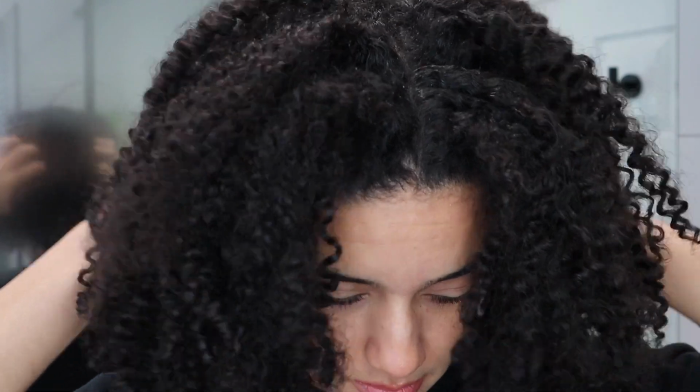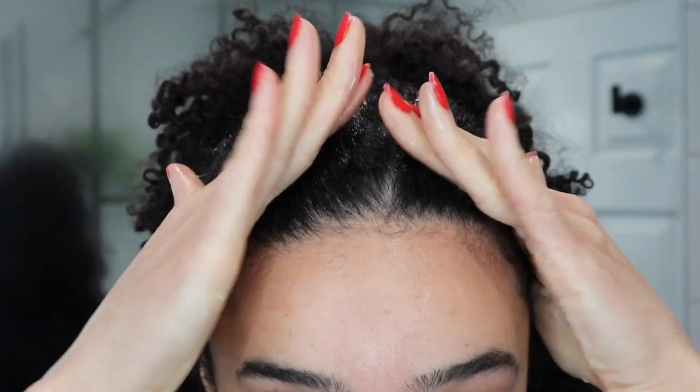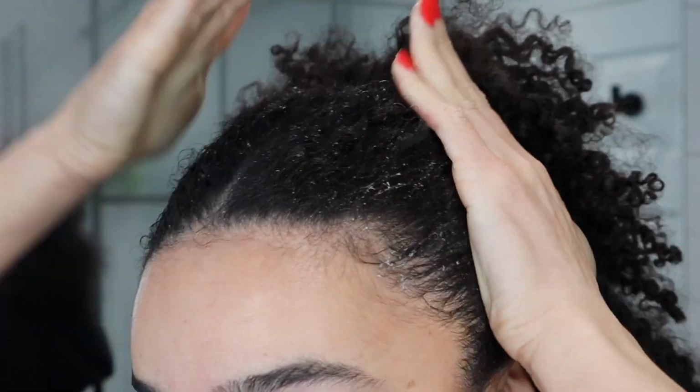Okay, so day 9, we're nearly at the end, guys. Curls are still popping, curls are still moisturized. I didn't need to do much on this day. All I did was put my hair back up into the half up, half down hairstyle with all my hair pushed back this time, no leave out at the front. I fluffed it out a little and then I was good to go.